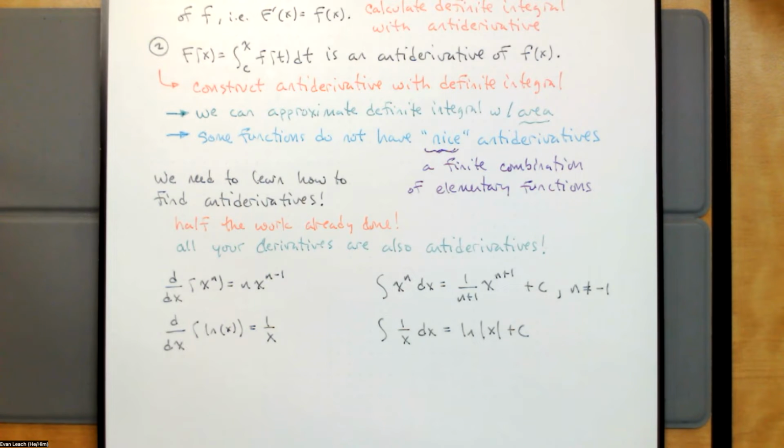Note that when we're going in this direction, we have the natural log of the absolute value of x. This is to avoid domain problems. 1 over x and natural log of x, neither one is okay with x being 0, but natural log of x is not okay with x being negative either. But 1 over x is cool with it. So we put the integral of 1 over x dx as natural log of absolute value of x to make the domains work out. So this is to keep the domains happy.